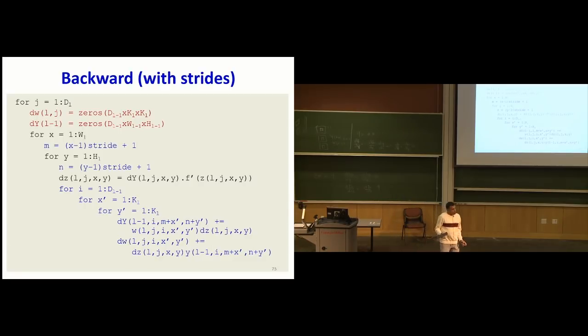this is basically the same operation as going forward one stride at a time. I've got to fix the bugs on the slides. This is exactly the same as the forward loop with strides, except all I have done over here is flip the relationship between Z, W, and Y, and flip the left-hand, right-hand side to get the derivatives. But otherwise, it's exactly the same. I can just take my forward code as is and flip things in the innermost loop, and everything should just work, blind.